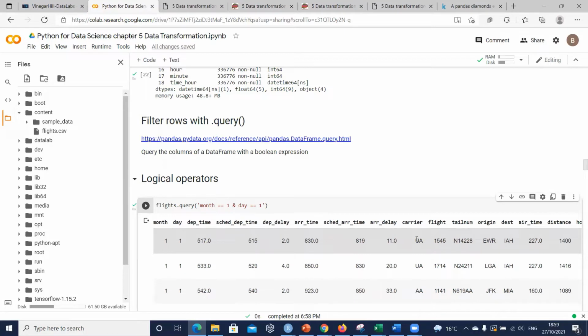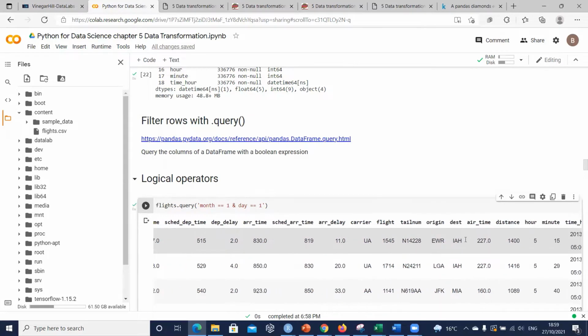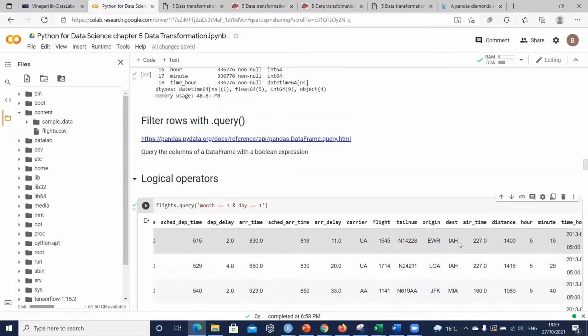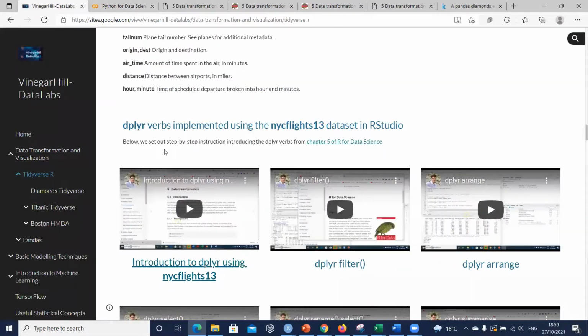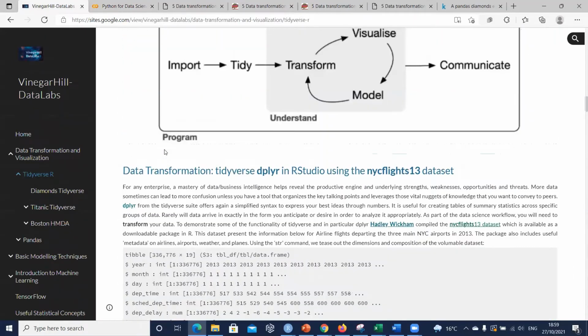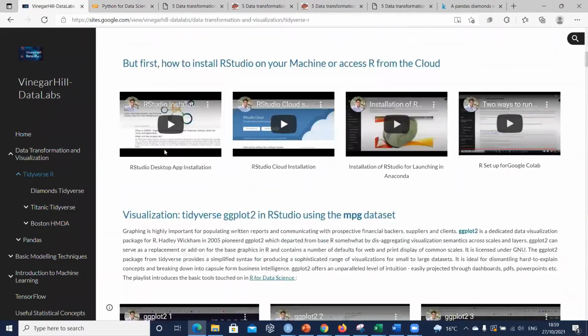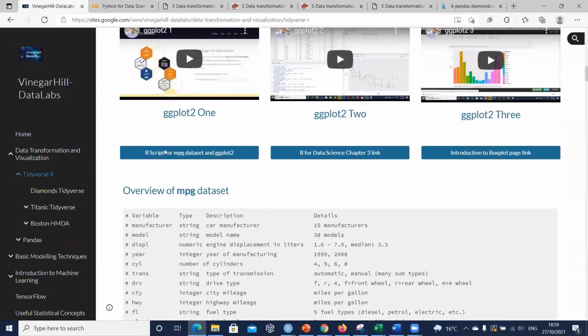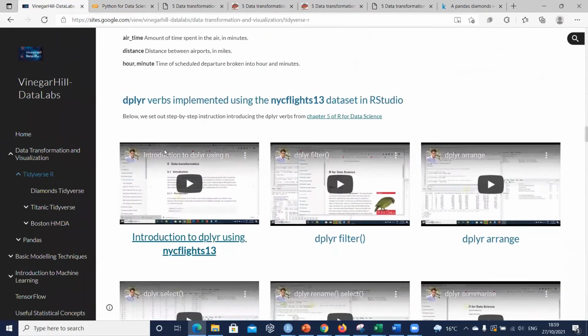And we can see the associations here. The carrier was United Airways. The flight 15, I think that's the flight number, tail number, Newark Airport, IAH, the codes. There are codes we can pull in from our data set. There is a brief summary here of the codes for each airport.